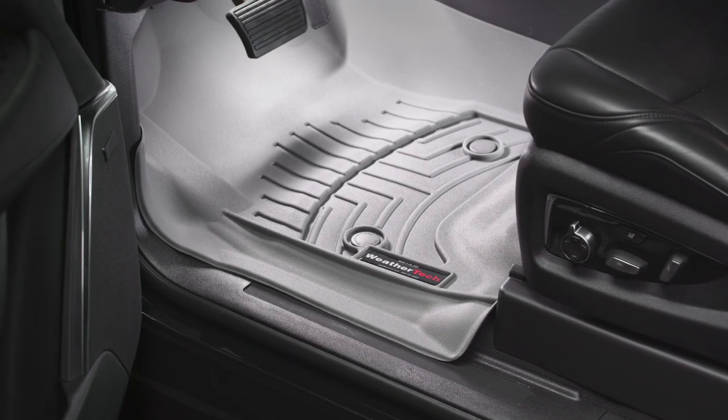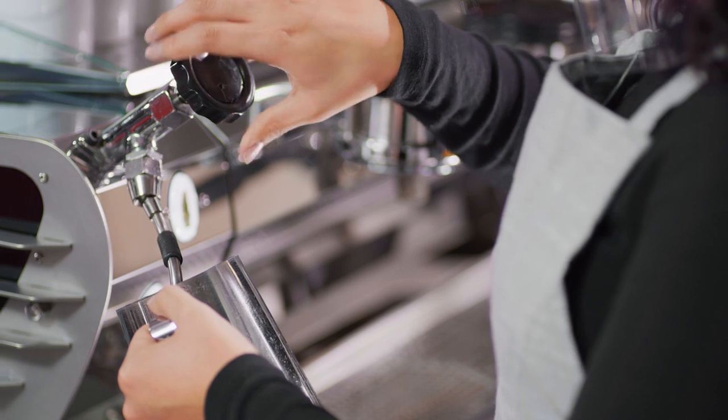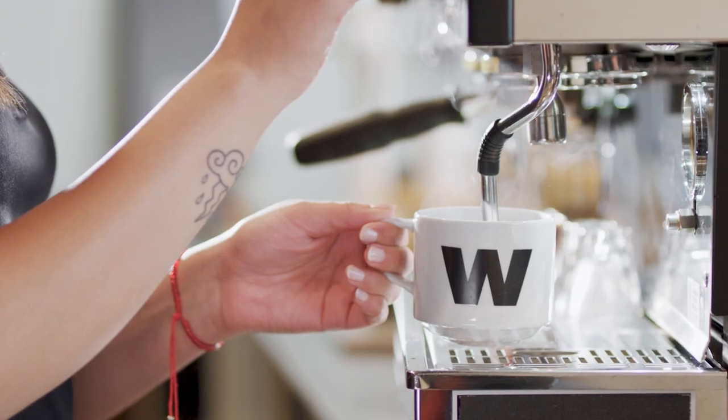No need to bring your vehicle in for measuring. So, if all that work is done beforehand, what actually happens when you place an order? If you're ordering in person at one of our stores, there's just a small wait while customer service reps prepare your order for you — perfect time to enjoy a complimentary coffee and pastry at the in-house coffee bar.